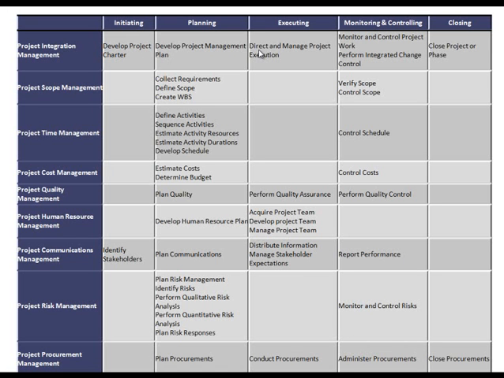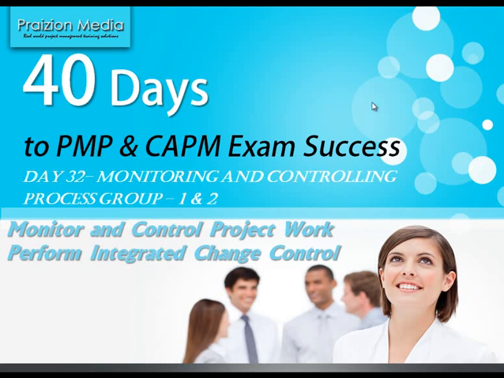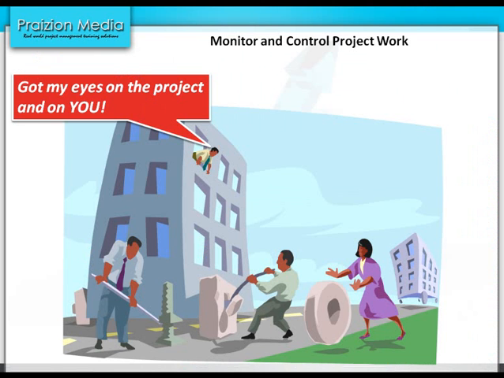For that reason, variance analysis, as well as variance and trend analysis, are tools and techniques to be aware of. Things such as performance reports and work performance information and work performance measurements should not be uncommon to you. These should be regular ITTOs in your mind in this particular process group. When you talk about work performance information from direct and managed project execution, understand that it is used in several processes in monitoring and controlling in order to control the relevant aspects of the project. So let's go into monitor and control project work and see what exactly this means for us as project managers.